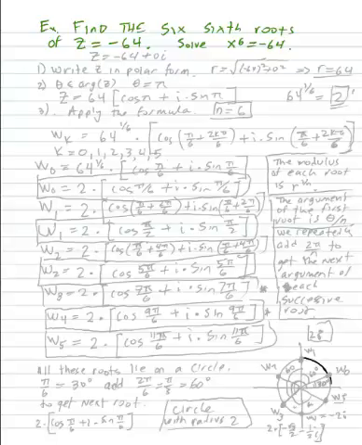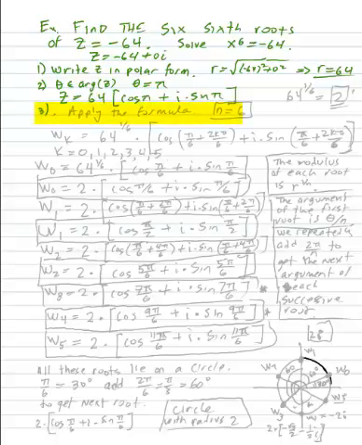To proceed, we want to first write the number in polar form. The modulus is the square root of -64 squared plus 0 squared, as if this number is -64 plus 0i. And when you simplify that, you'll see that the modulus is simply 64. If theta is the argument of z, then you know the tangent of theta is the imaginary part divided by the real part, and here we'd see theta is pi radians.